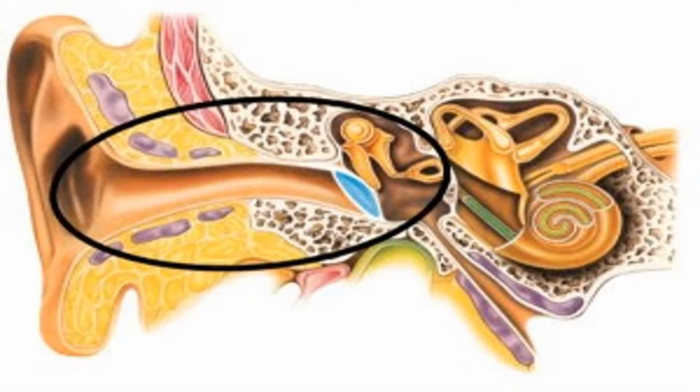Now I'm going to explain the different types of hearing loss. The first is conductive hearing loss. This is when the outer or middle ear are damaged or blocked. The image here has those areas encircled. The damage does not allow sounds to successfully travel into the inner ear. This damage can sometimes be corrected through surgery.